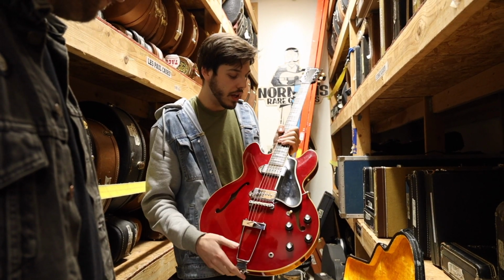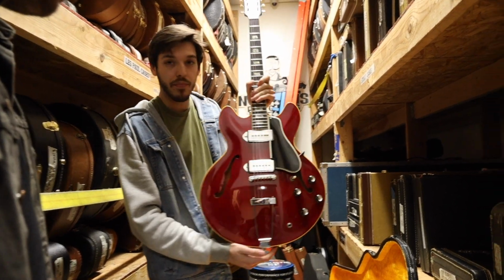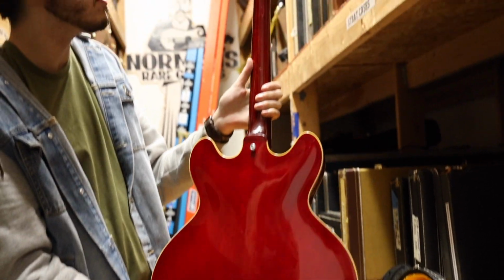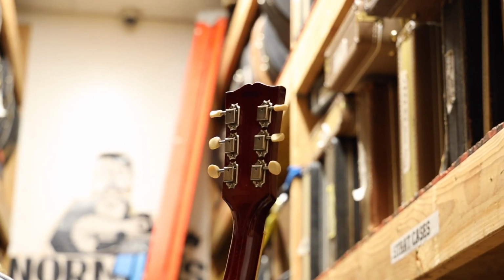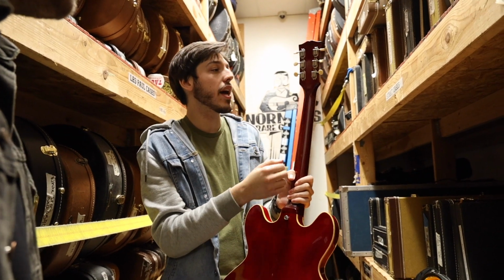Trapeze-style, fully hollow, and being a 1966, there are a couple of specific things about this guitar. First of all, the color is amazing. Beautiful. I mean, this has not been refinished. This is the original finish, and this thing has lasted unbelievably well. We're going to see a 6-digit serial number up top, and you know that it's pre-1970 because there's no Made in USA on the back. In 1970, that's when they added that.